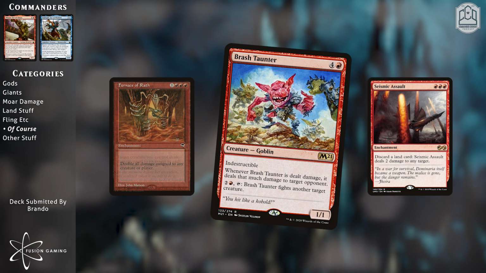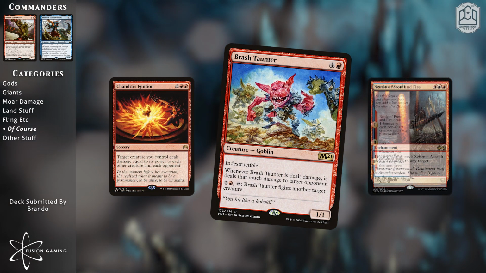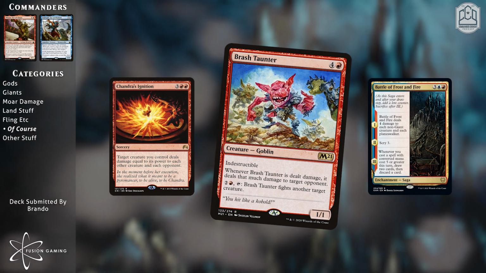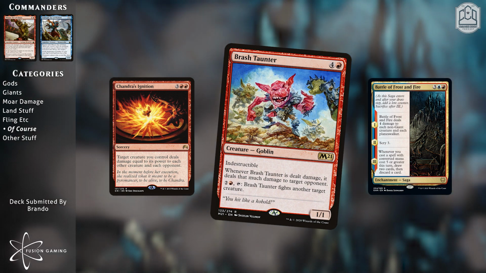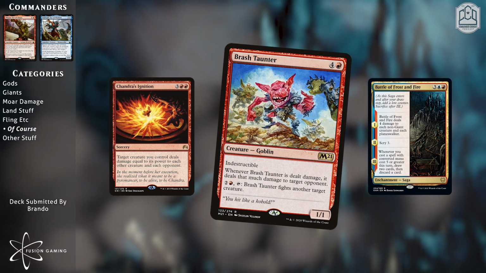And same goes for Chandra's Ignition for 32 or whatever we said. Yeah. No, try 64. Oh, you like Battle of Frost and Fire doing 4 to him? No, let's do 16. Yeah, now we're talking. Oh, baby.